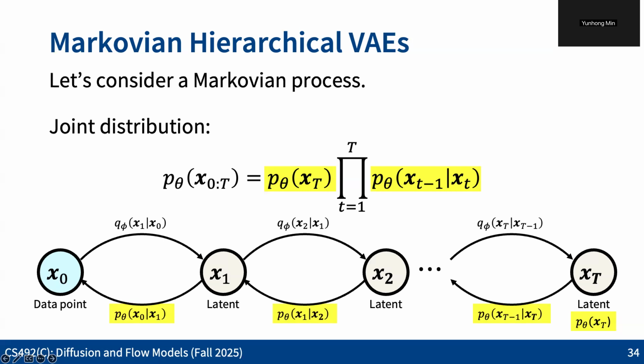So that's basically it, and you can see that this part was simple, the Gaussian distribution in the previous VAE, right? But now it becomes more complex, in that we are now taking the product of these distributions. We are still going to define this transition distribution as a Gaussian. But when you see the entire likelihood distribution, this becomes more complex than a Gaussian, in that we are now taking the product of multiple Gaussian distributions. Make sense?